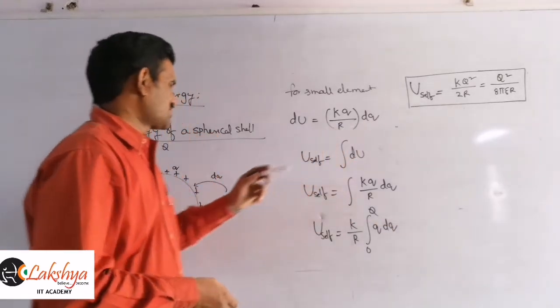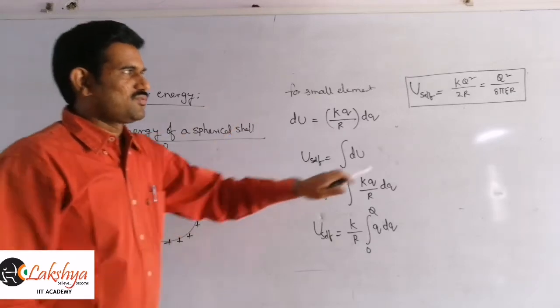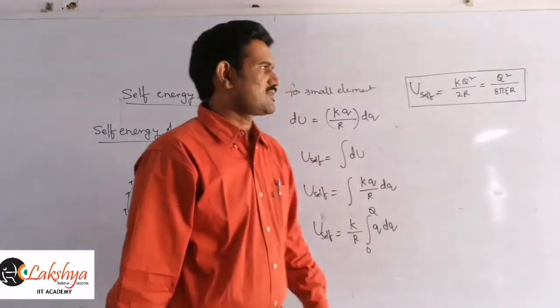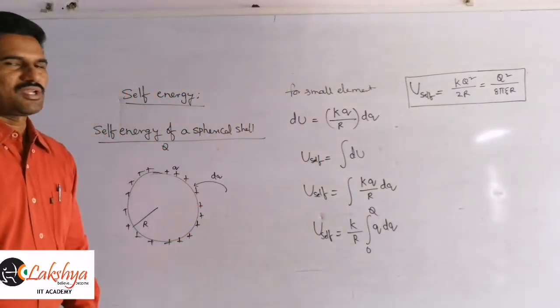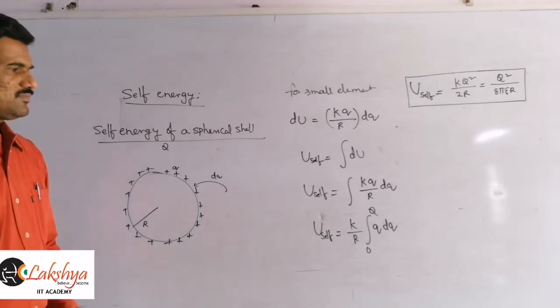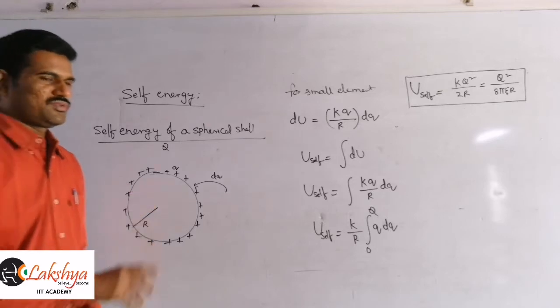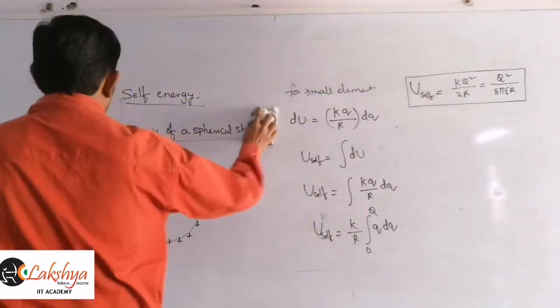That means even though the charge given to this spherical shell is negative, that self energy will be positive only, because the q square term is there. So you will get that self energy as a positive term only. So that will be the self energy of this spherical shell. Got it? Now similarly we need to derive an expression for the self energy of the solid, uniformly charged sphere. So let us see the derivation.